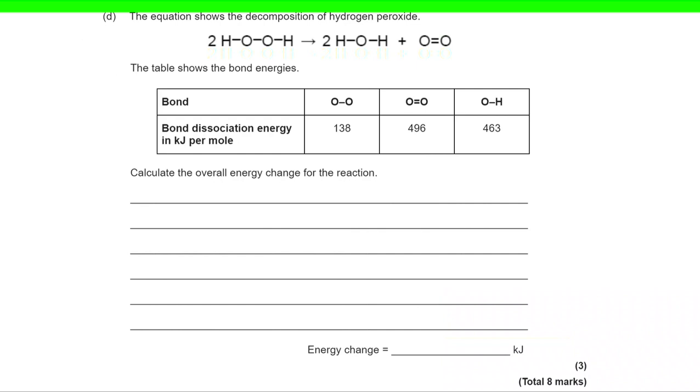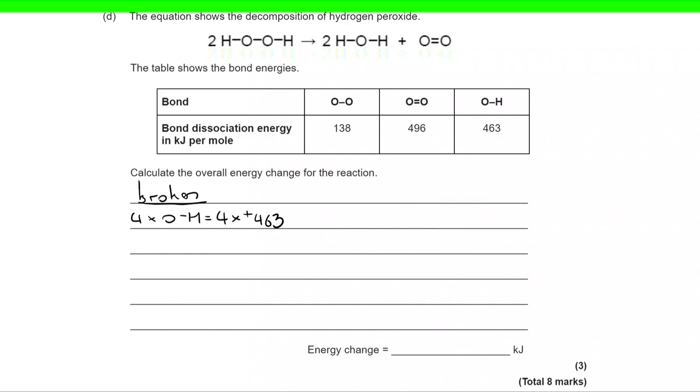Moving on to part D, and we've got a bond energy calculation. So these are fairly common within the exam. You do need to be prepared. You'll be given values, but you have got to work out which bonds are breaking and which bonds are forming. So you're always going to break every single bond in the reactants. That's the assumption that we make. And on here, because I've got 2 HOOH molecules, that means in one hydrogen peroxide, I've got 2 OHs, but I've got 2 hydrogen peroxides, so I have 4 OHs.